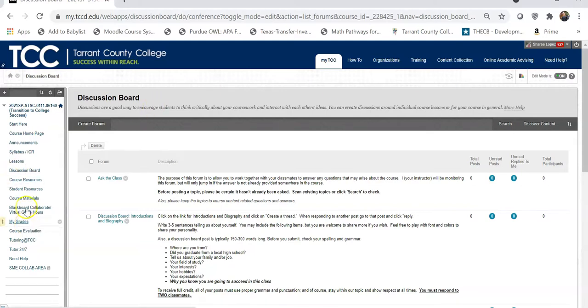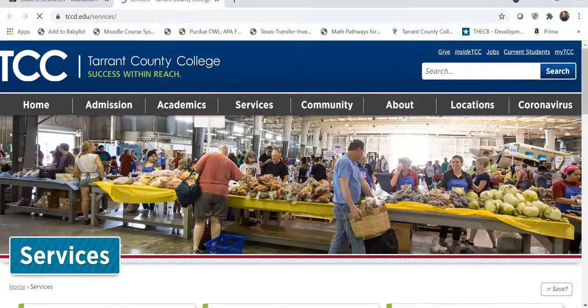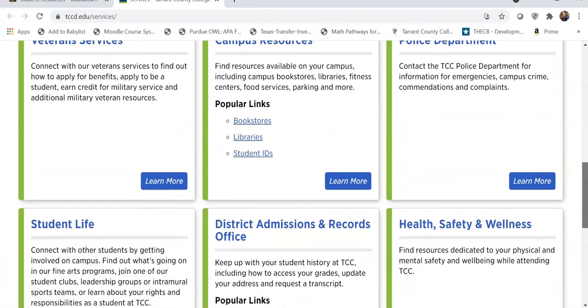If you need to check your, let me see. Like I said, course resources was here. We saw that already. The student resources, that's the link that, like I said, is an external link that's going to take you to the TCC page where you can see all of our different resources.